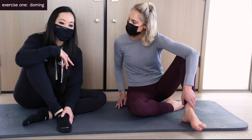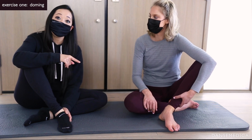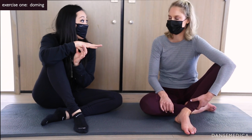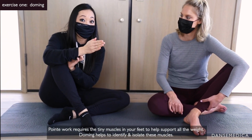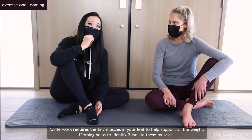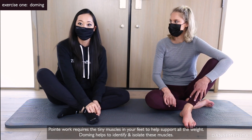This exercise is so important, especially when you go on pointe, because a lot of dancers, because the shoes are so hard, they only use their ankle and the extrinsic muscles. They don't use the smaller muscles in your foot. So I think this is really important to not only activate this, but also to understand that you have to use these muscles when you're dancing on pointe.